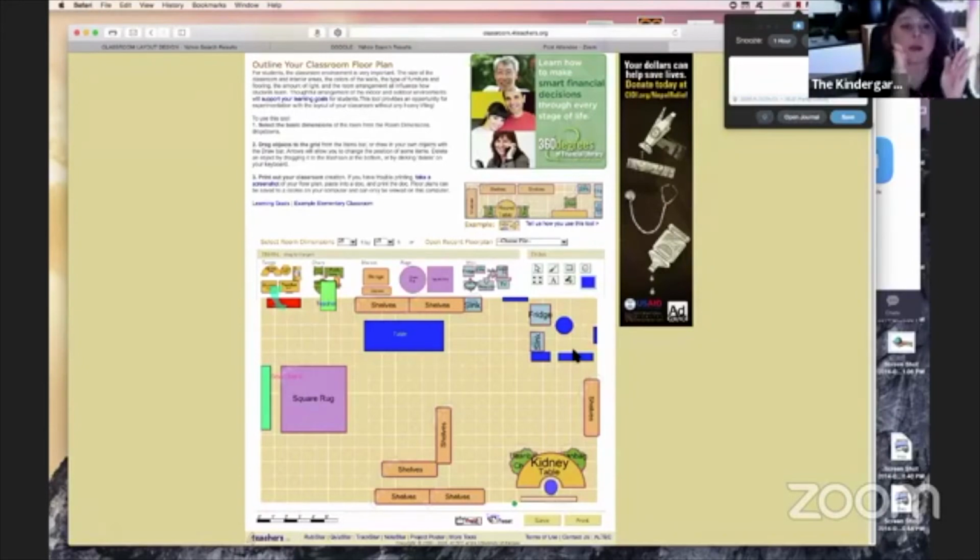And you need gender clothes that are for both genders. A lot of teachers have fancy frilly stuff for the girls and boys. Now we can get into a whole discussion about that, and I can very easily go there. But you need to have the frilly stuff. You should have a sports coat, some boots. You should even have some ties. And so you want to make sure that you have equal representation, okay?